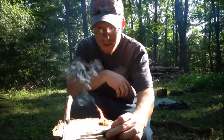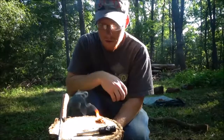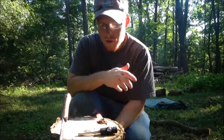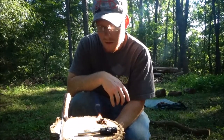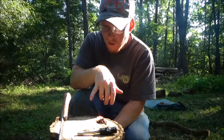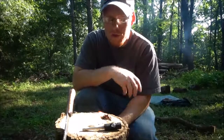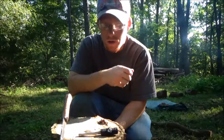That's how you process it and light it. Well, I hope you guys enjoyed this video. It's a good thing to know. And that's what I use just about every time I go out and make my fires. I always like to use the fatwood like that. And you notice it's got black smoke. It's all that sap burning off. One thing you don't want to do is cook over pine because of all that sap in it. It'll leave a lot of residue on your cookware.